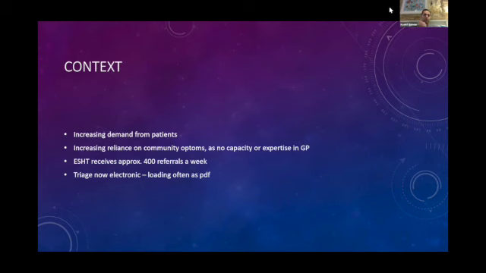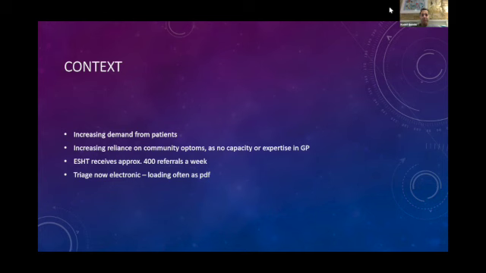So in East Sussex, over the next 10 years, we are looking at a 25% increase in demand for hospitalized services. So I'm in the midst of redesigning or transforming the way ophthalmology is delivered in the hospital, or the secondary care services. And we are very aware of the increasing demand that there is. Currently, we receive around 400 referrals every week, which we now receive by and large electronically, not all of them.